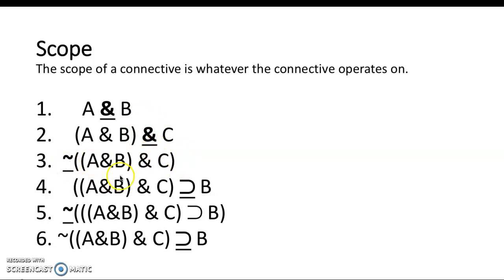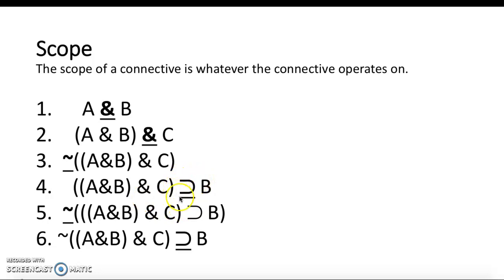What about sentence 3? We have 3 logical connectives. Which is the main logical connective? Well, again, here we have one unit indicated by these parentheses, but then that is encompassed by another unit indicated with these parentheses. So that tells us that the tilde here is the main logical connective because this has scope over this entire unit.